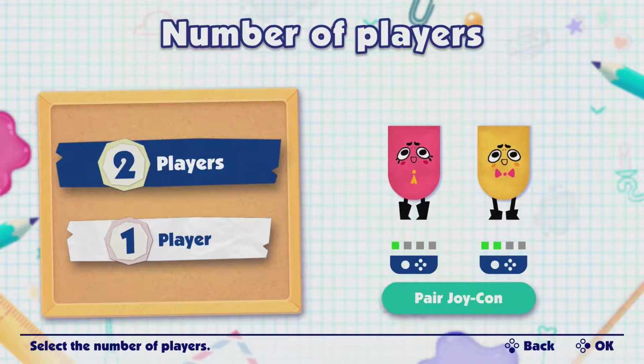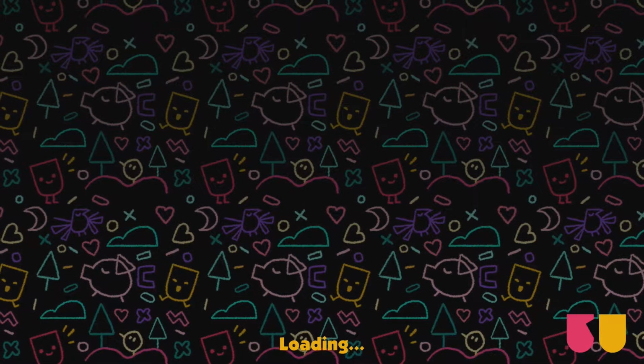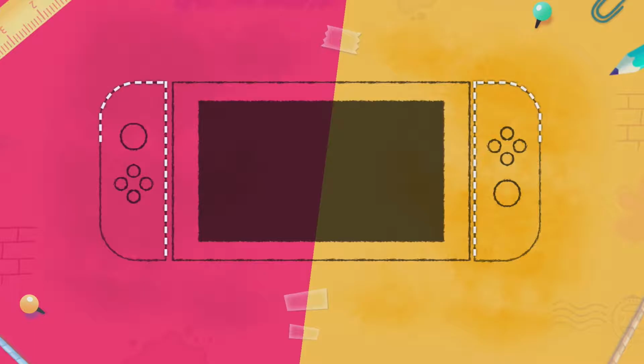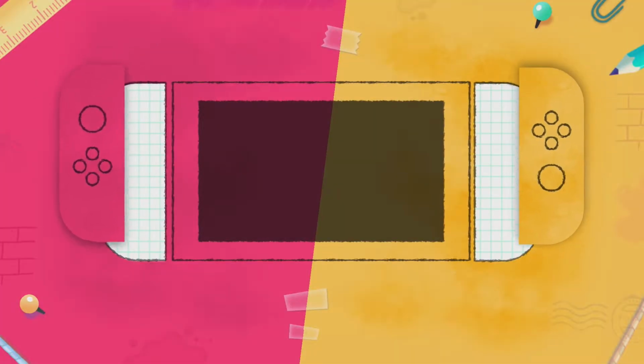How do I hold the controller? Like so, this. Right. Okay, that's fine, because that was one of the issues I had. Please hold Joy-Con as shown. Right, there you go. You got it? Yes, I've got it. Thank you. Right, I don't actually know what this is.